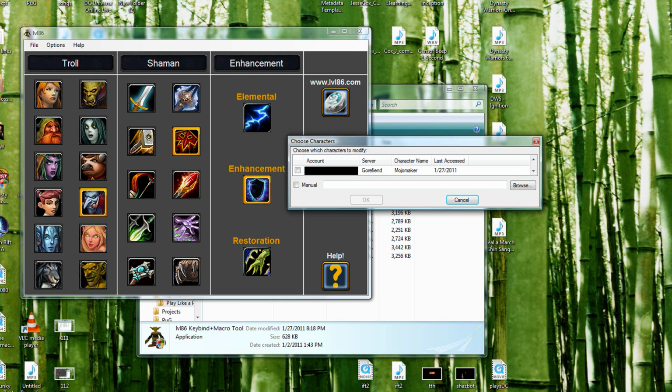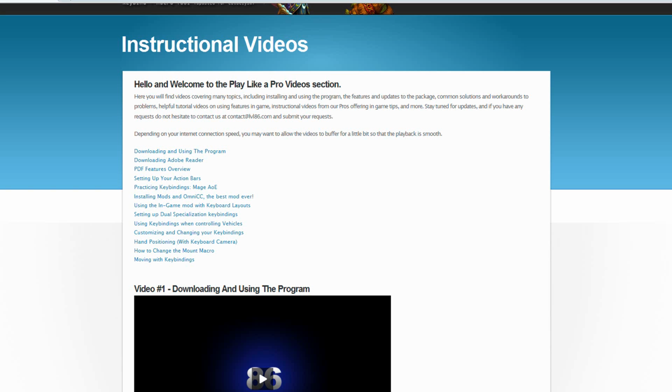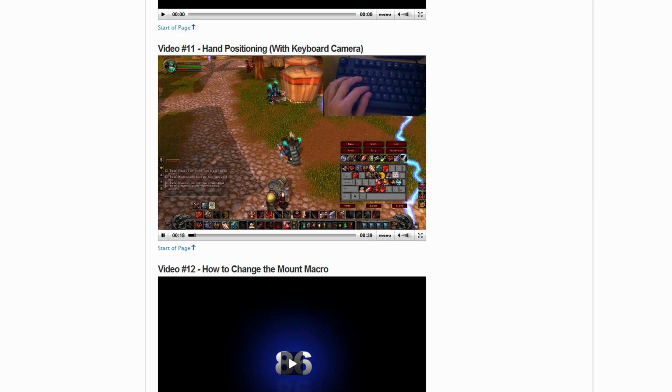So, yeah. Speaking of videos, once you have an account, you can log into their website for guides and all these different videos on how to get started and learning to play with these new bindings, how to edit them to fit your play style, all sorts of different things. Like I said at the beginning of this, it's not really an add-on so much as it is a system and guide to help you play better.